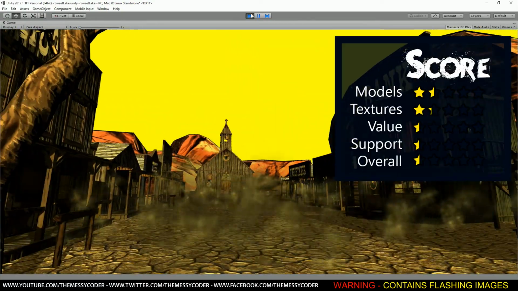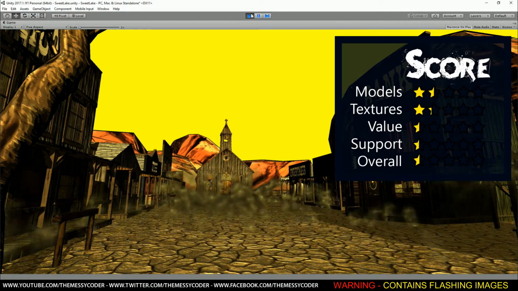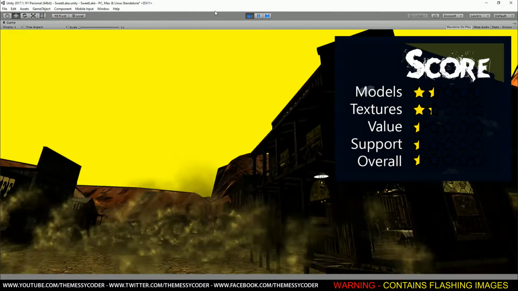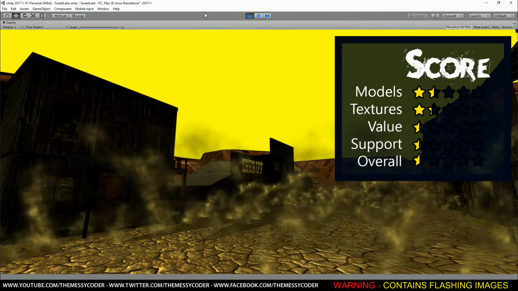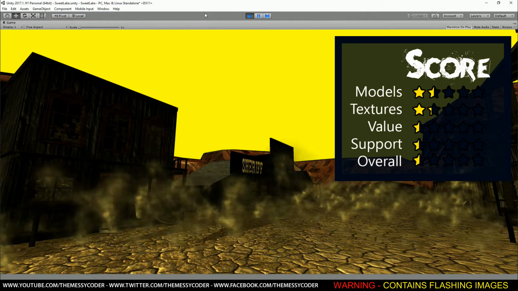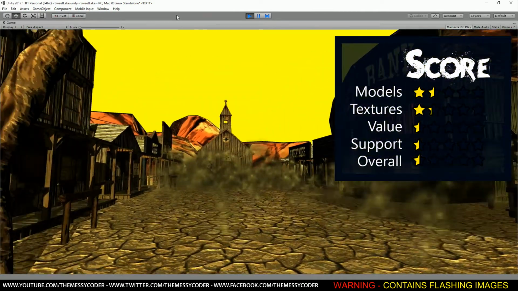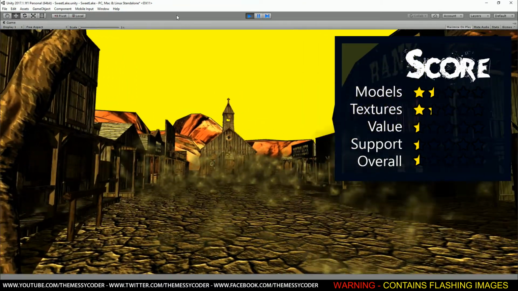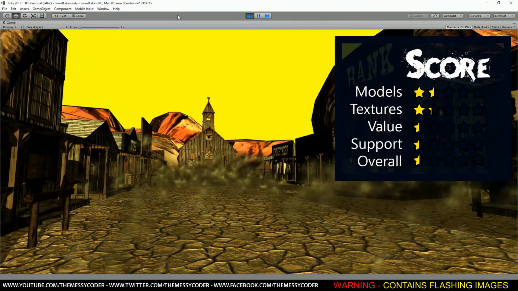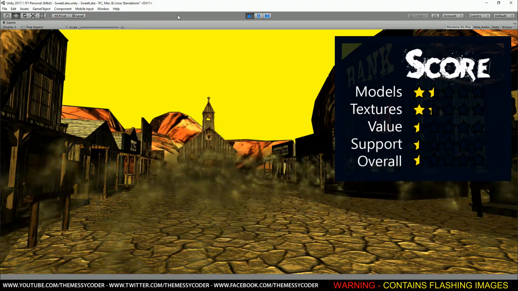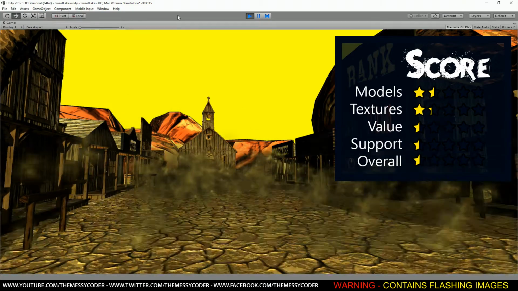Half out of five. Wow. Half. And it's confusing because if you look at the actual breakdown of the scores for textures and models, well, they're not so bad. But I can't even work out, half a gun, half of something. I can't even bring myself to give it a metaphor.